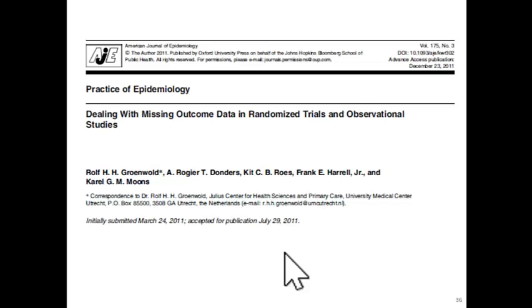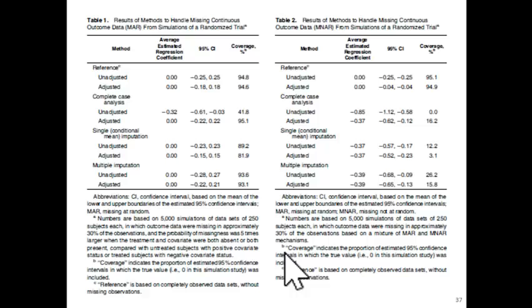Okay. And there are several great papers published by Dr. Moons. And this paper talks about dealing with missing outcome data in randomized trials. And what they found is it's actually better to impute outcome data as well. And they compare a method of ignoring the reference, which means there is no missing. All the observations are observed. And analysis that totally ignores missing. So that's complete case analysis.